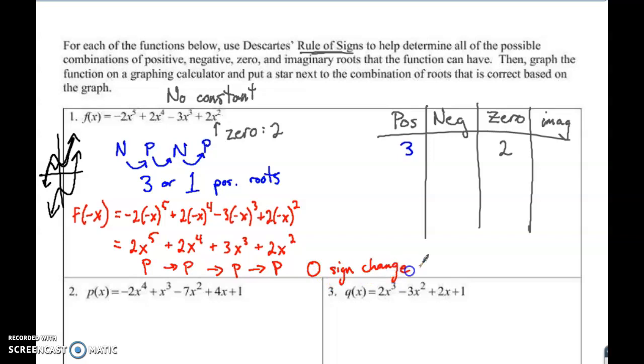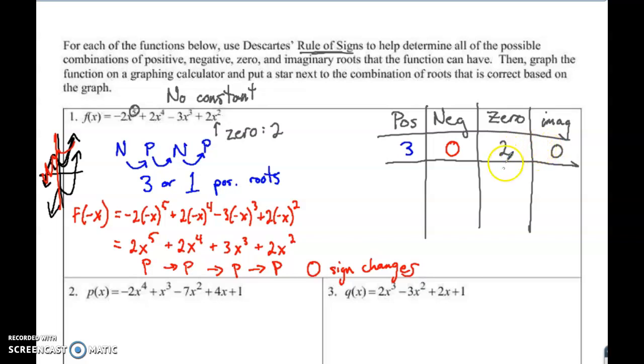So that first graph I drew for you earlier, this one over here, is definitely wrong because there's no way across the x-axis based off the Descartes rule of signs. So we already know that there are 0 negative roots. So let's finish that chart. The first one that we set up is 3 positive, 0 negative, 2 zero. How many are left over for imaginary roots? Well, we've already gotten 5 by the fundamental theorem of algebra, so there's none left over to be imaginary.